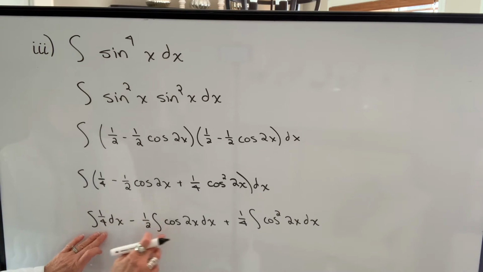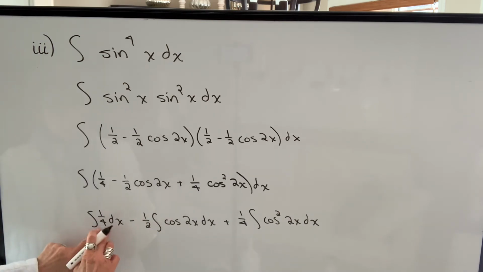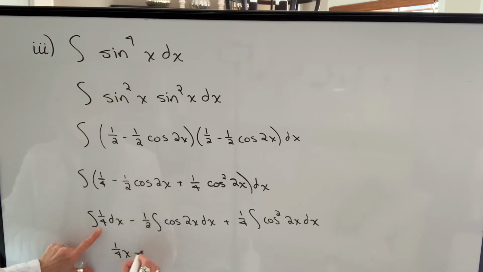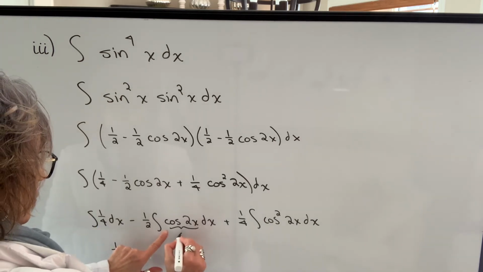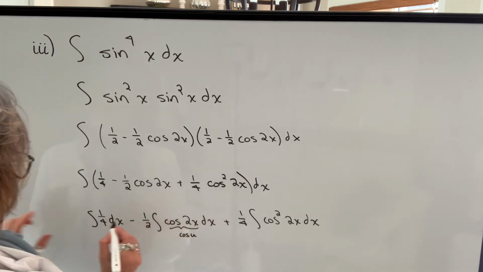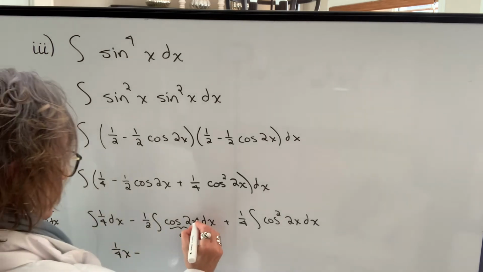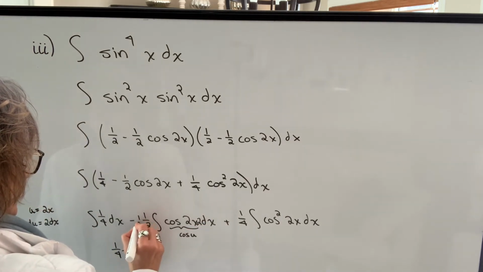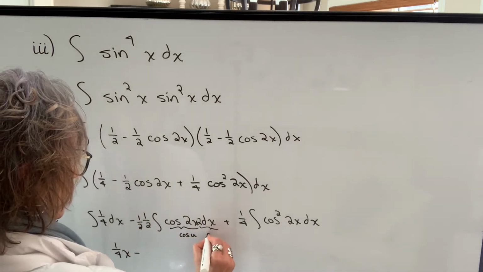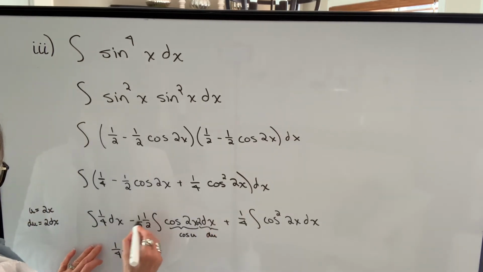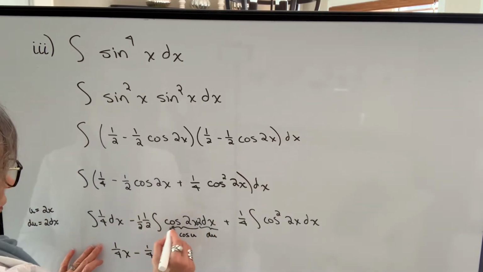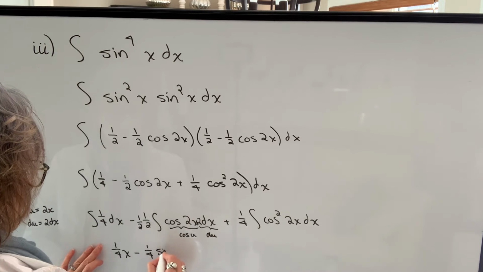We know how to integrate these 2 terms. The integral of 1/4 dx will be 1/4 x minus, this is just simply cos of u, where u is 2x. So the du factor is 2 dx. So I need to multiply by 2, and I also need to divide by 2. So now I have the du factor there. I can integrate that. So it will be 1/4. The integral of cos of u du is sine of u.